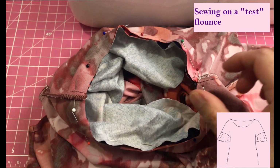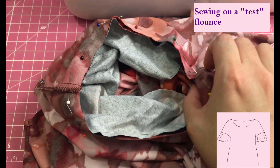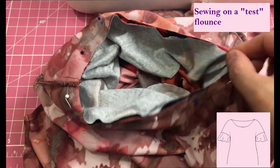I've cut a sleeve piece just out of scrap knits, and I'm using my coral version that will have short sleeves to just try this out. I am doing this flounce for another version I'm making.